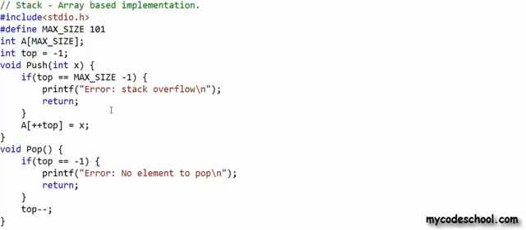This is not an ideal implementation. An ideal implementation should be something like, we should have a data type called stack, and we should be able to create instances of it. We can easily do it in an object-oriented implementation. We can do it in C also using structures. Check the description of this video for link to source code of this implementation as well as of an object-oriented implementation. In our next lesson, we will discuss linked list implementation of stack.